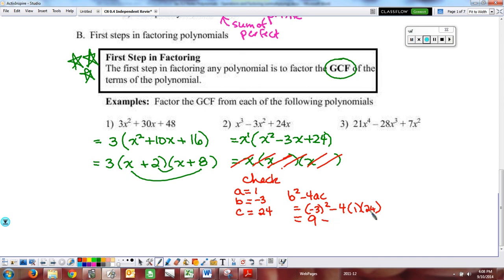Even though this is, what, 80, 96? This right here is going to be a negative number. Remember, the rule was, in order for it to factor over the reals, it had to be a positive perfect square. So I'm done. It does not factor. This factor is prime. I don't say that what I started with is prime, because it did factor into two polynomials. Now I have two polynomials that are irreducible, do not factor any farther. Okay? All right, let's take a look at the next example.